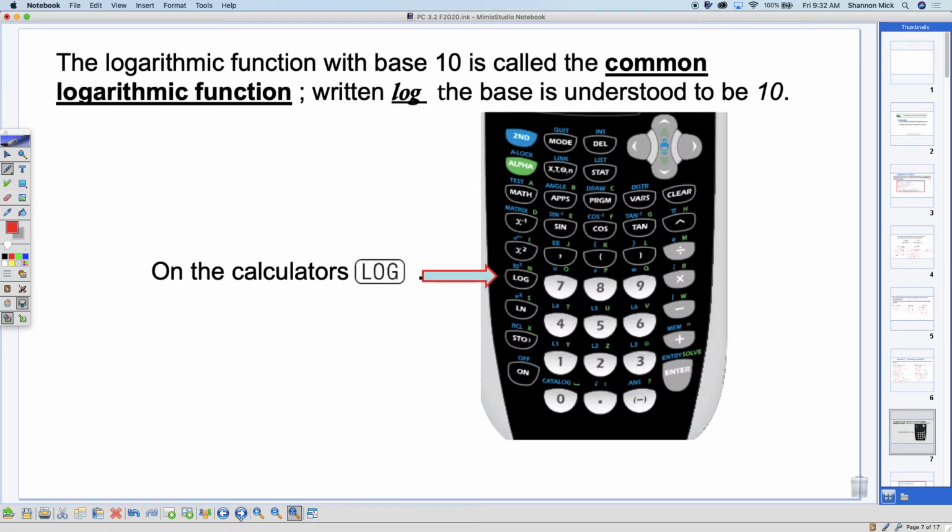Okay, so now you have a calculator. It has a log button on it. It says LOG. Now guys, look at what's the second function. It says 10 to the x. Why do you think 10 to the x and log are right together? Exponential and logarithmic functions are what of each other? Inverses, so that's why they're on the same button. And log, just log, is called the common log function, and it is base 10.